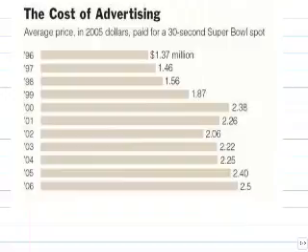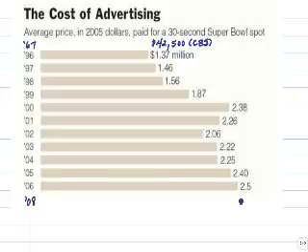This is the cost of advertising for a 30-second Super Bowl spot since 1996 all the way through 2006. In some of my research, I found that back in 1967, the cost for a 30-second Super Bowl spot was only, I say only, $42,500. And that was on CBS. I found also that it used to be shown on two different channels, CBS and NBC, but we'll just go with the one there. And I've also read that this year CBS is wanting $2.6 million. Can you imagine that? For a 30-second Super Bowl spot.